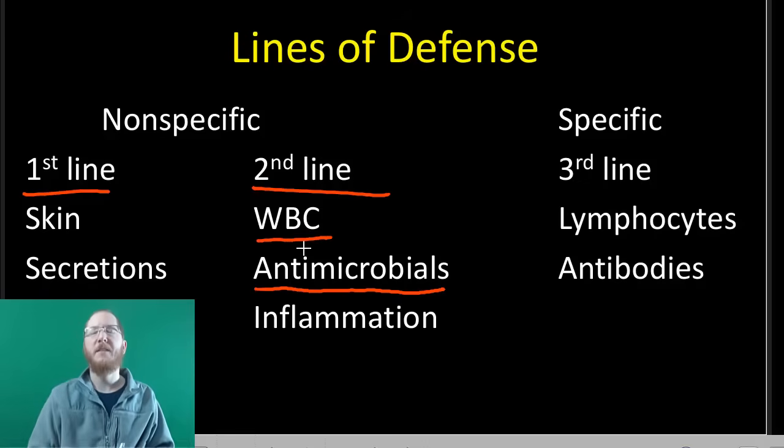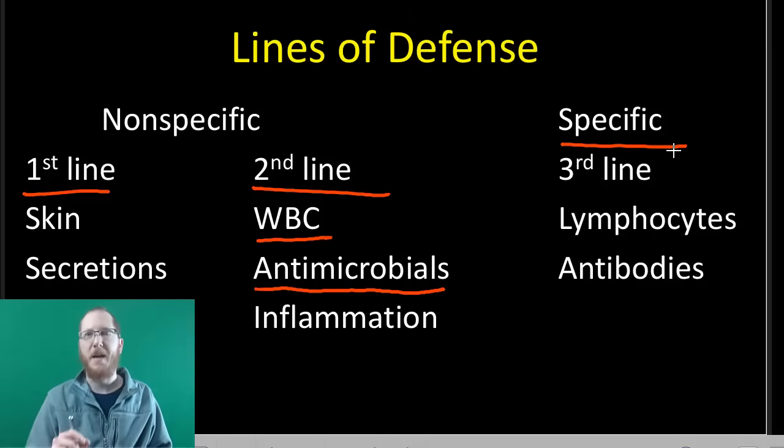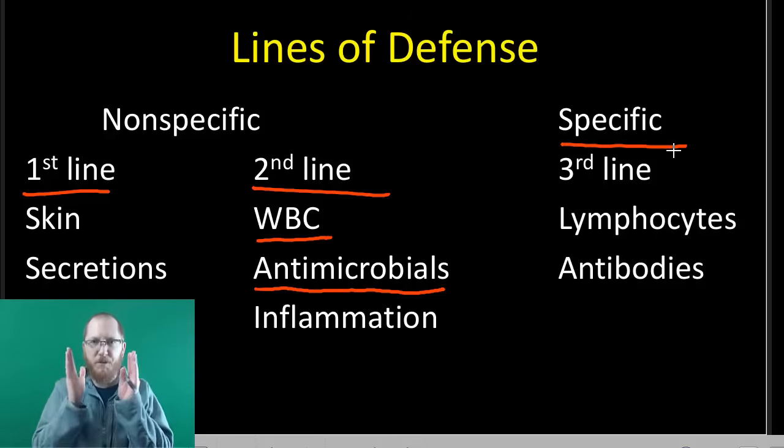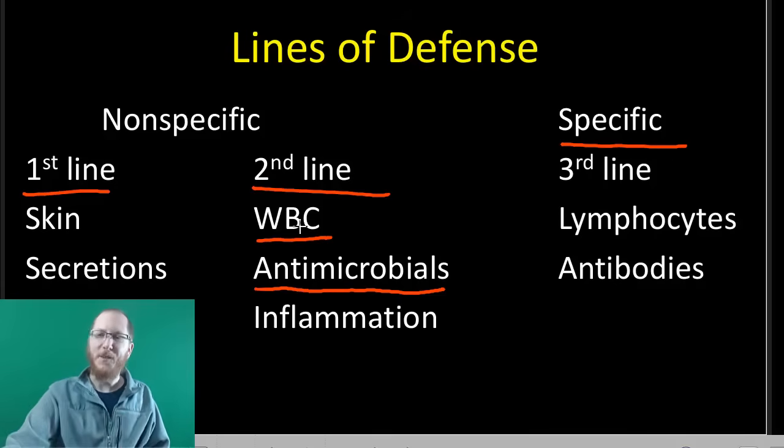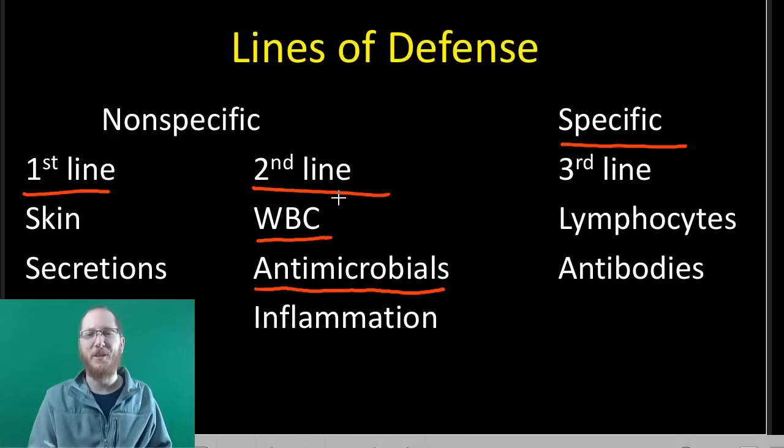We have quite a few of these guys that are not really going to go after specific pathogens. Like, they're not going to say, I'm the guy that goes after polio. They're going to say, I'm the guy that says, you don't look like my cells, so I'm going to kill you. And so they're more of a bouncer than a bounty hunter. The specific guys are much more of the bounty hunter type. They're going to go after their specific guy. I'm the guy for, trying to think of diseases that I can use that I don't want to pretend I have, but hopefully it's chicken pox or something like that. I'm trying to avoid herpes. So you're going to go after somebody specific, and you're going to try to destroy those.